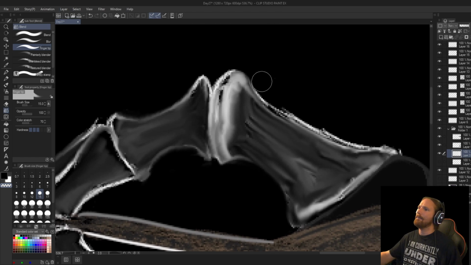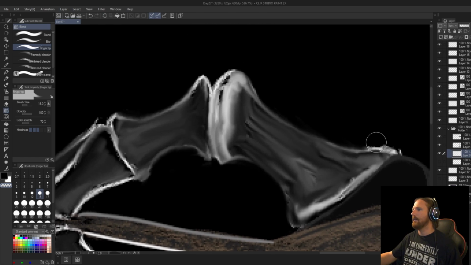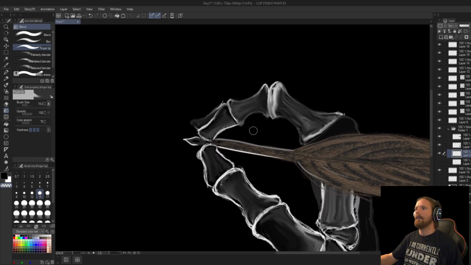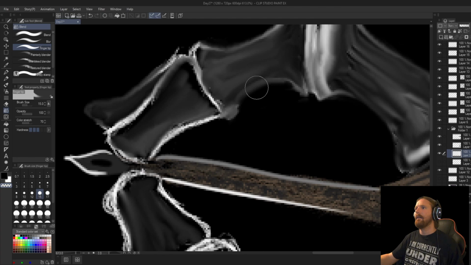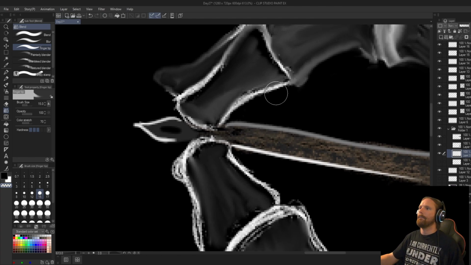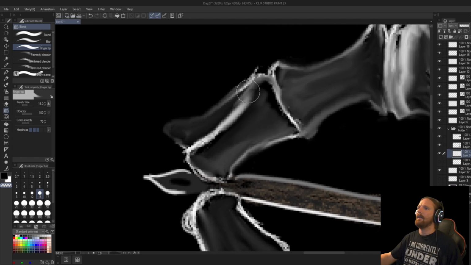And so we can just kind of smudge this around and make it look a little more bony. Nice and bony. Yeah, that's the ticket.